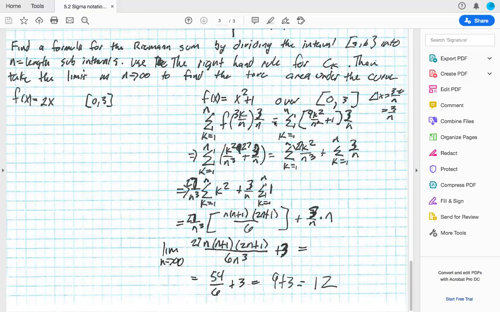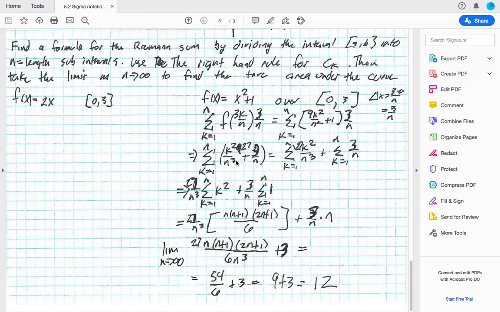Sum of k equals 1 to n, sum of k equals 1 to n. We've applied the function notation rule right here. We're still multiplying it by this width of 3 over n. Now, to get from here to the next step, we're going to distribute this into here and here. So 3 times 3 is going to give us 27 we have here. We still have a k squared. N times n squared is n cubed. If I multiply this 3 times that 1, we have 3 over n.